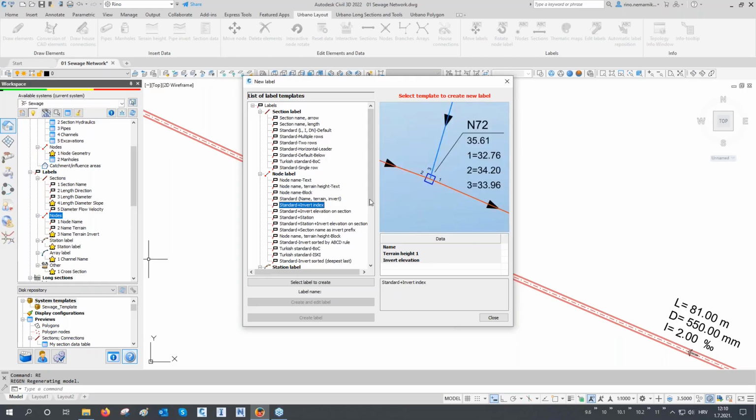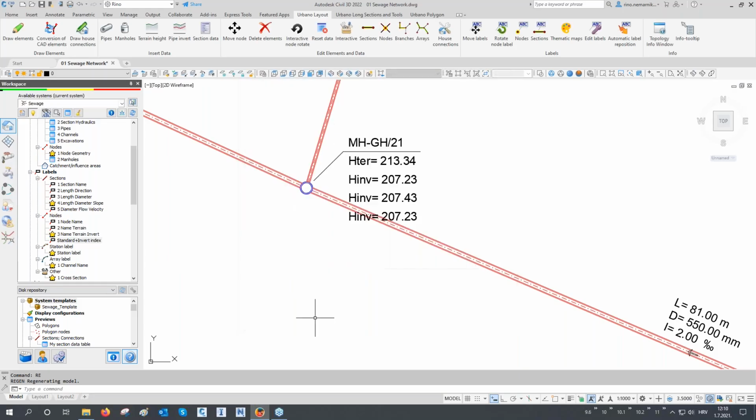You can have invert indexes shown on the sections, and here are the indexes showing you which value is which. To create it, just double click on it or select the label to create, and then you can create and edit the label, or just create the label based on that template. I will click here on create label, and you see that this label is now shown here.